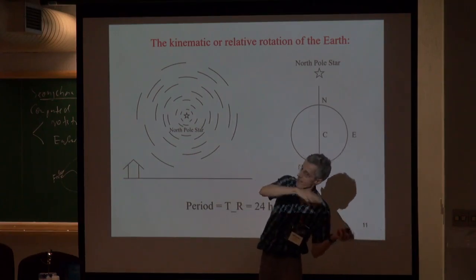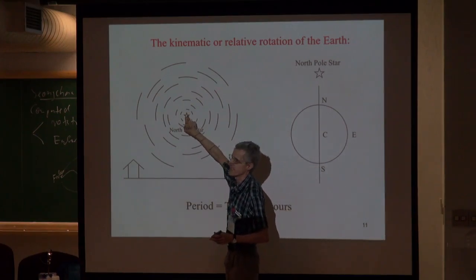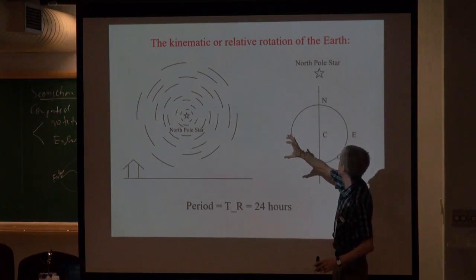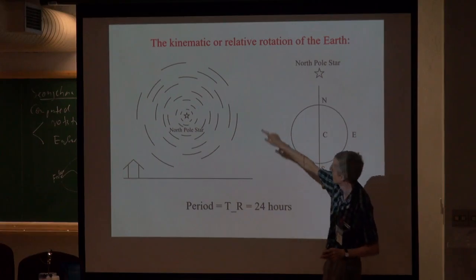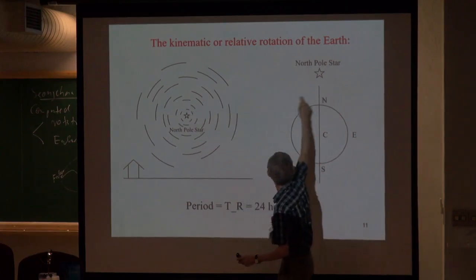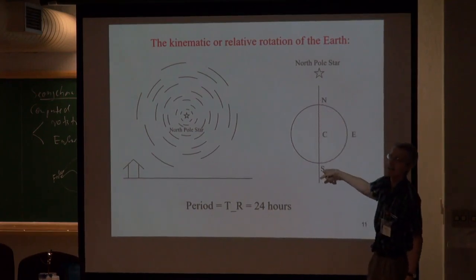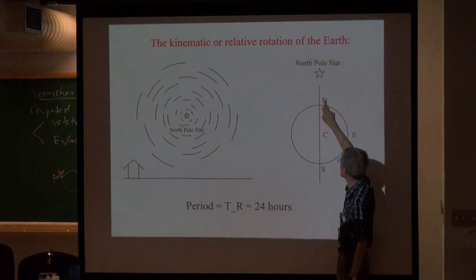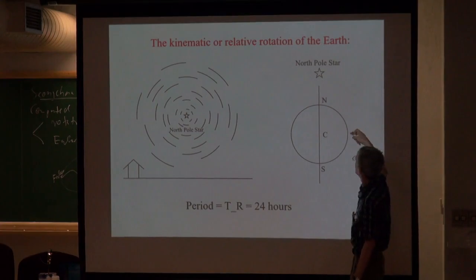In the southern hemisphere, we have a similar image, but there is no specific star at the center. So, this is the kinematic rotation, how we define the North Pole and the South Pole. We connect this star to the center of the Earth, and this defines the axis of rotation. The closest point is the North Pole, here's the South Pole, and here is the equator. All the stars rotate around this one.